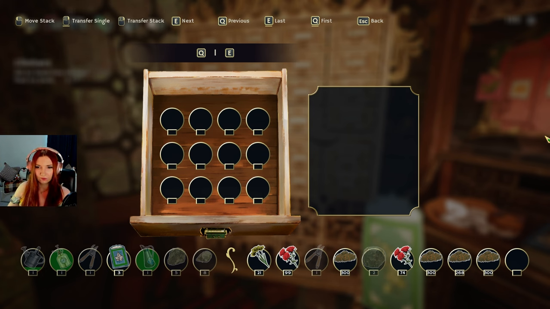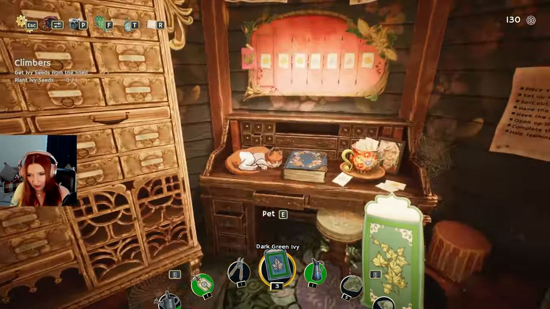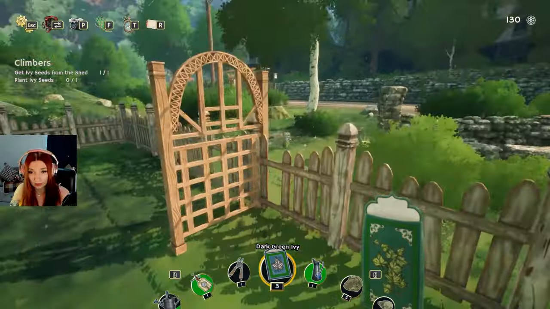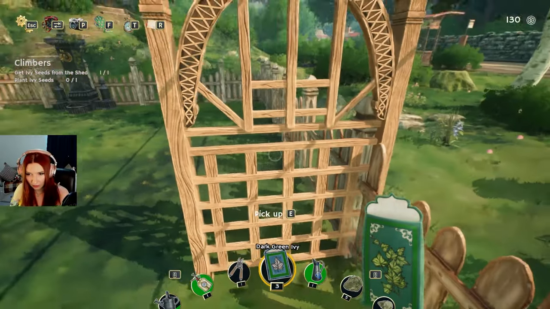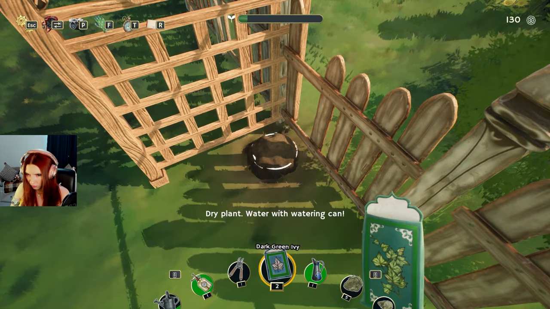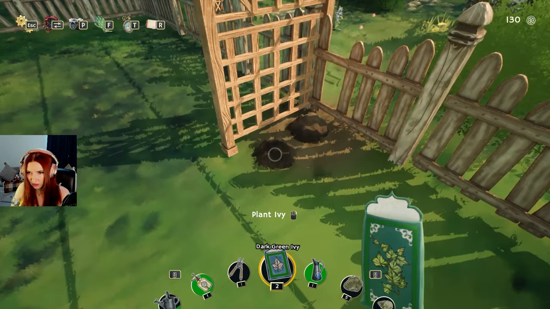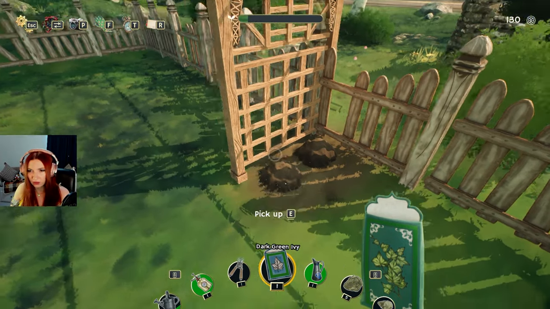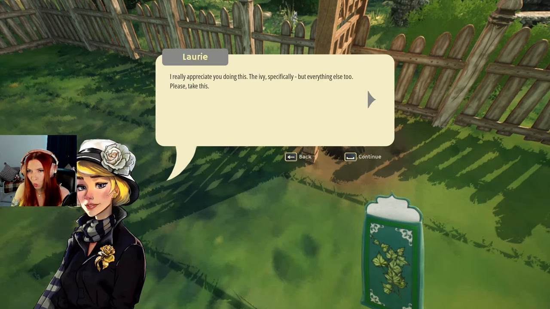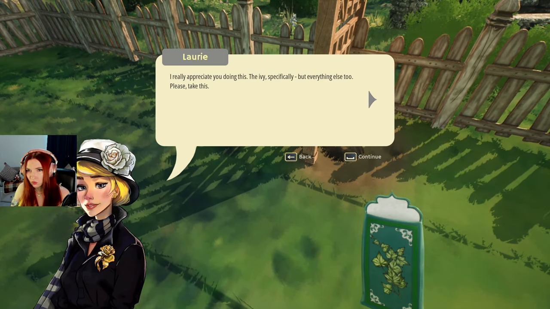Hope so. Nice. Right, we're planting ivy, I believe, on here. No, I don't want to pick that up. Wait, how do I... Is this right? Oh, I really hope this is right.